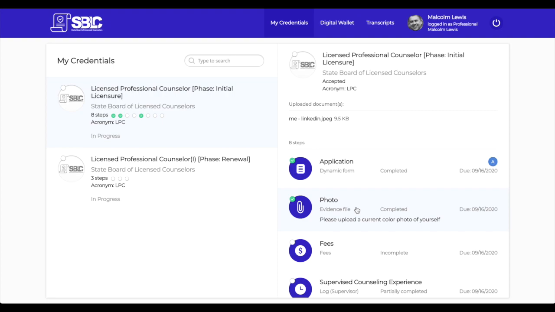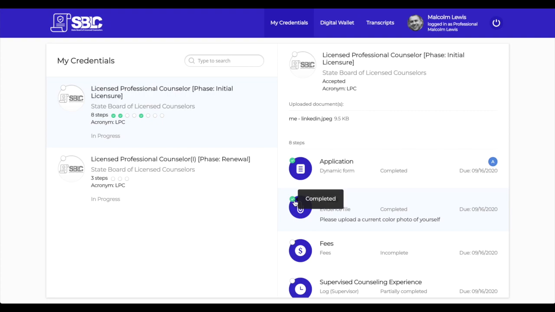Another traffic light system shows users the status of each completed step. Each step or requirement can be in one of the following states: pending review, reviewed and approved, or reviewed and rejected. This one has been completed and reviewed, and the white check mark tells us that it has been approved.